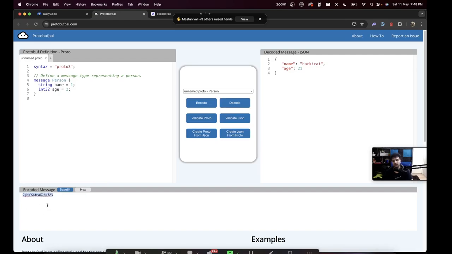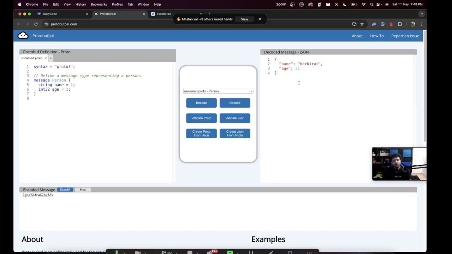Harkirat, how do we know if this is small? We will come to this eventually. But rather than storing this on my file system, wouldn't it be nice if I can store a very small encoded thing, as long as this can eventually be decoded? If I remove this and just have this, if I click on decode, it gives me back the JSON. So as long as this JSON can be fetched back from this compressed data, wouldn't it be nice if I can compress my data somehow before sending it to the other side? And then the other side can, of course, decode it and get back the JSON. That is what protobufs let you do.